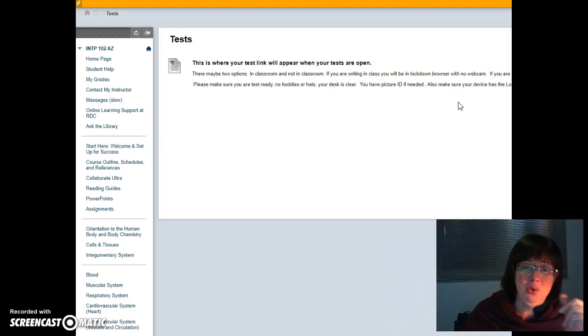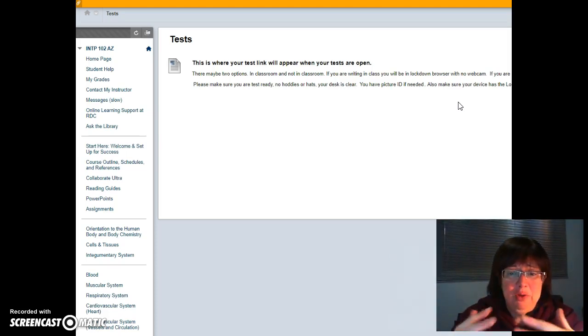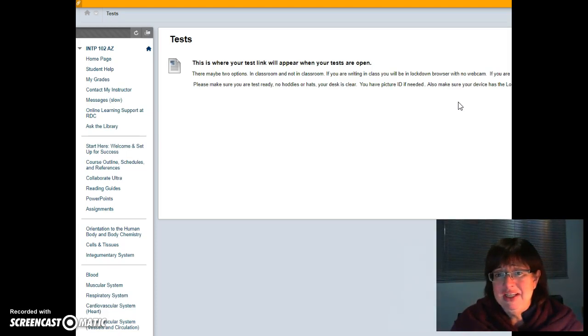Now, you only have one attempt at this, but your computer, as you log on, will say it'll have 2 or 3 attempts. That's just set into the setup. So if for any reason your internet cuts out or your internet boots you out of the test, you can go back in without any complications. So you're only given one attempt, but I've got extra on there in case of technical difficulties.